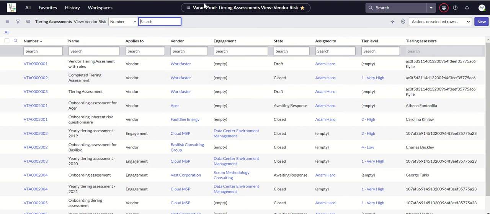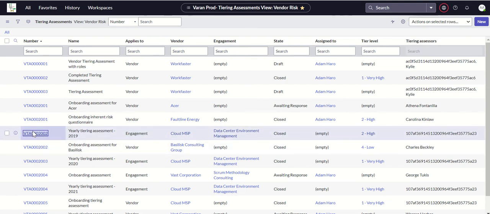The table name is SN_VDR_RISK_ASMT, the prefix is vendor tiering assessment, so it is VDR_TIERING_ASSESSMENT. The suffix is VTA, vendor tiering assessment. Here you can see whether the tiering assessment is applicable to a vendor or an engagement. If you have a hierarchical setup with multiple child vendors or subsidiaries, and each of them has engagements, then all of them can have their own specific tiering assessment.